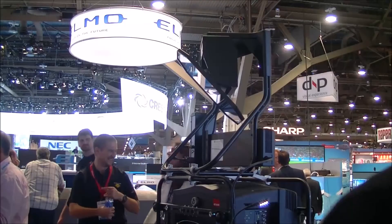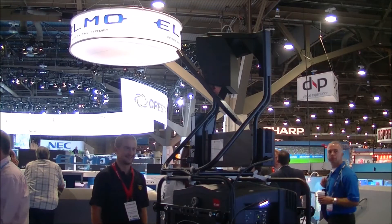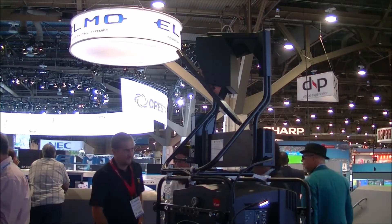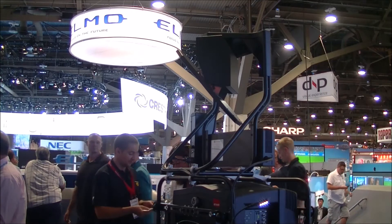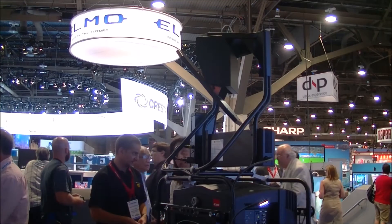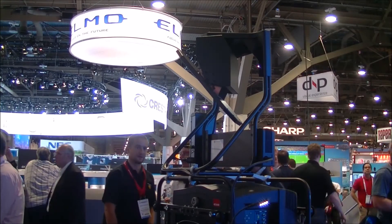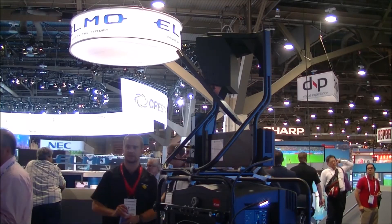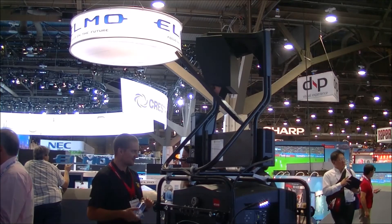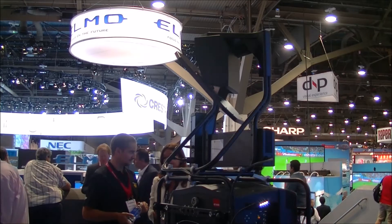This is an interesting new product from Barco. What you're looking at here is a mirror rig that sits on top of almost any Barco projector and allows the output of the projector to be steered off a front surface mirror. So you can beam the image anywhere around a room, a stadium, a venue. There are two versions — one comes with an integrated media server, that big box below the mirror, and one without. The version with the integrated media server can apply keystone correction and other corrections to the image as the mirror scans around the room.